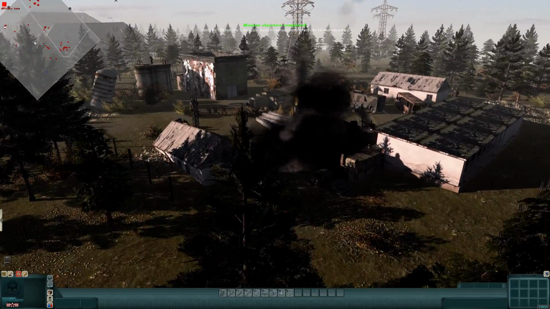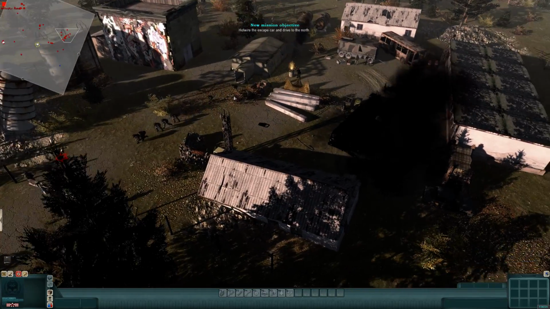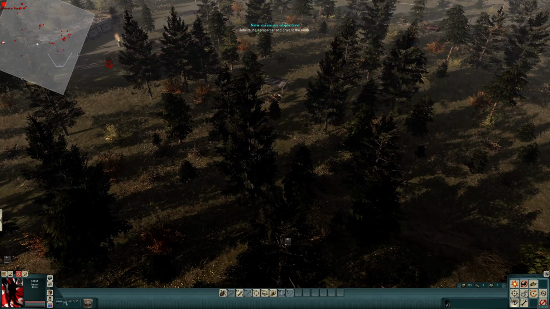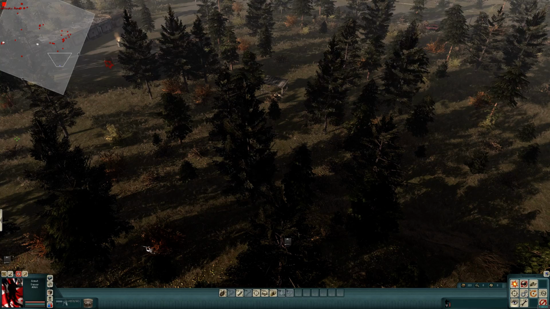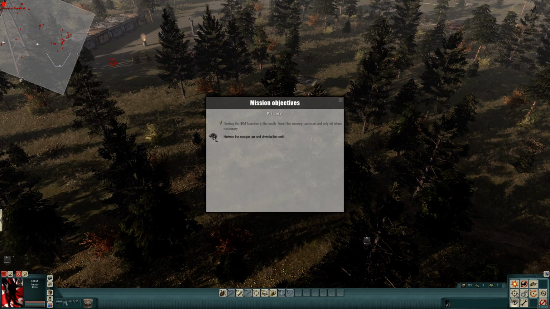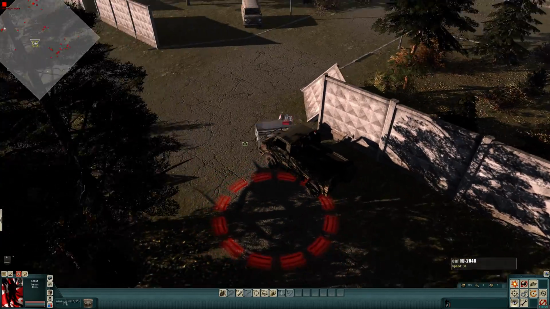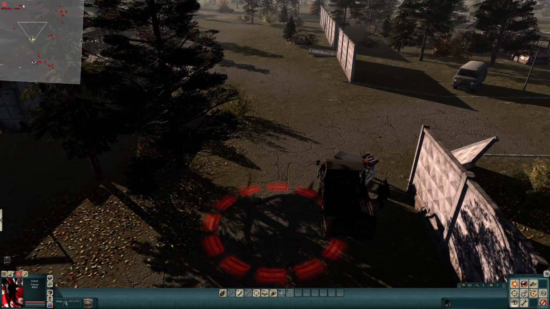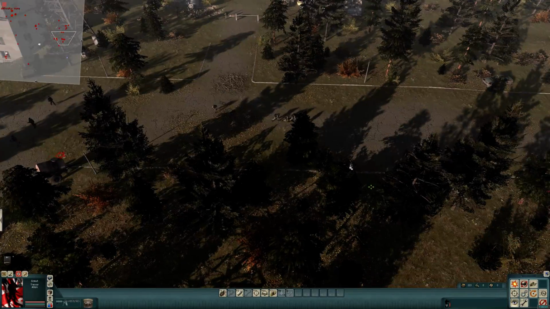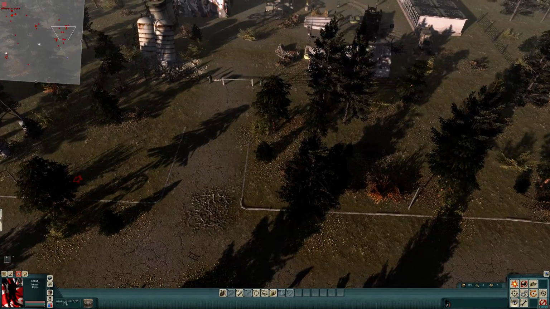Just got it off. Got one guy left now. Got it, sir. He's gonna hotwire a car and escape. So that triggered a whole bunch of guys to search the map for me now.